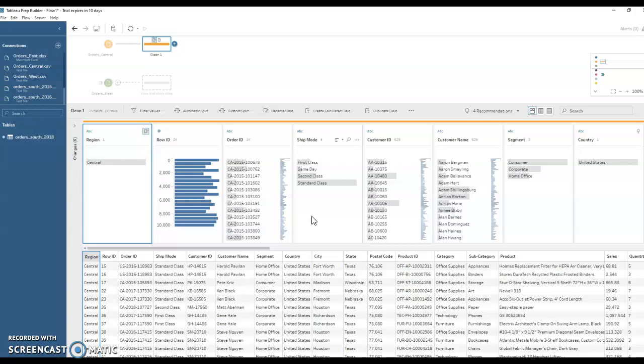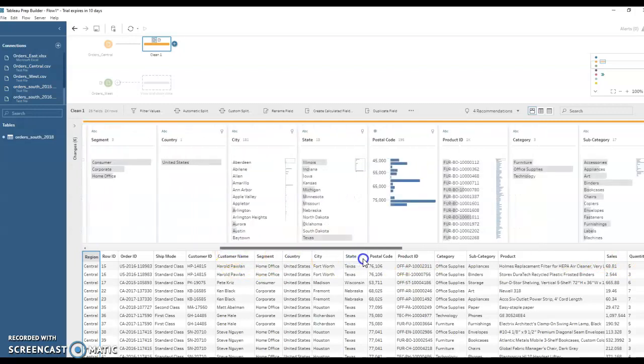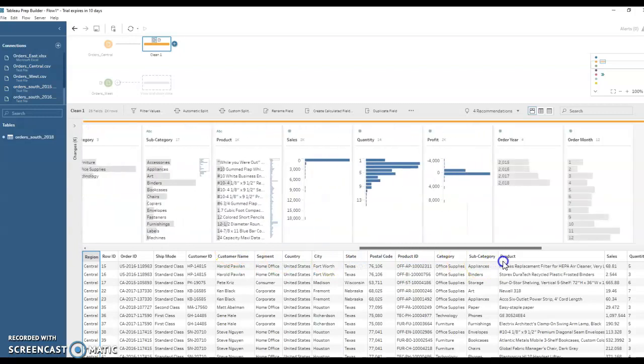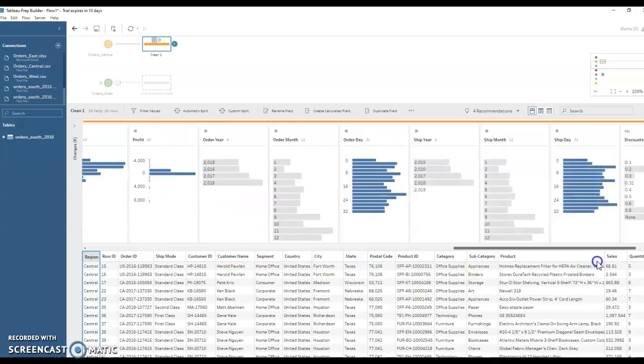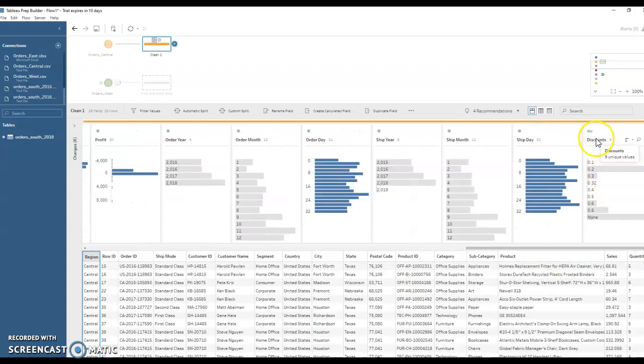Discount field. So let's find the discount field. Has a problem. That's over here. And so because we changed the order and ship dates, we noticed that the discount field has a couple of issues.